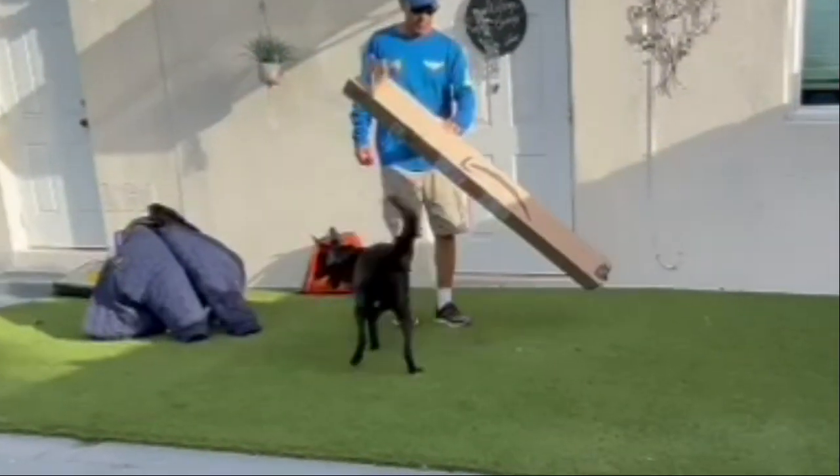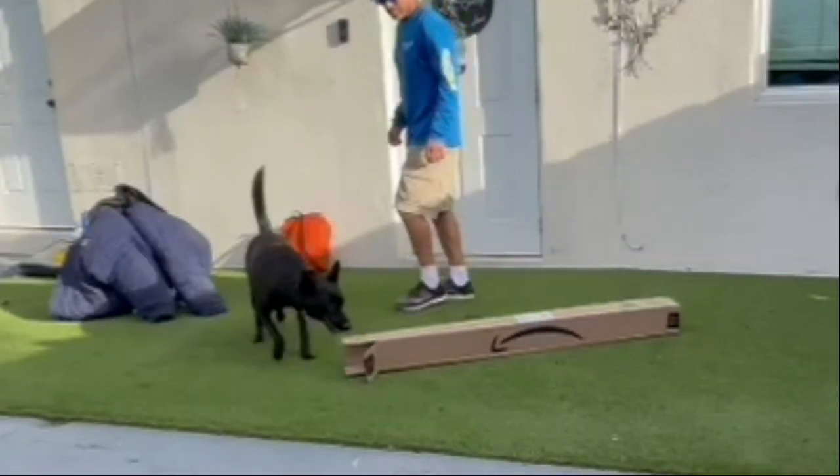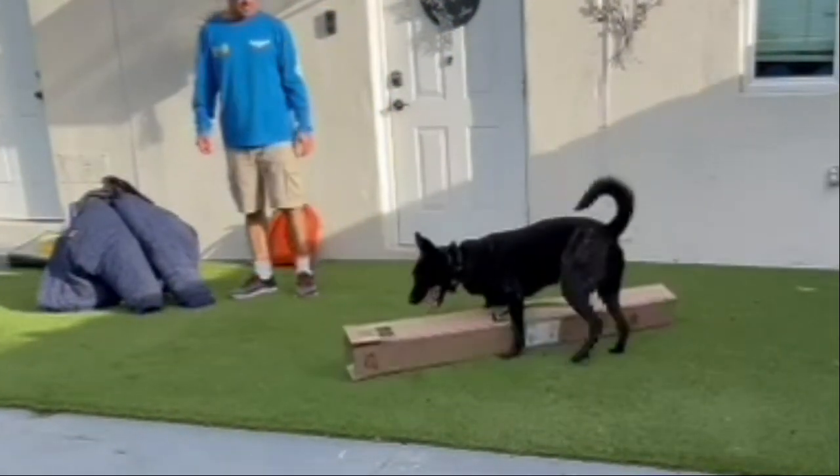So we have the step stool first, hovering on it completely, never coming off it. Then the little box, never saw that before. Duffel bag, has never seen that before. Now, Michael's gonna throw something at her, and he's going to put a long cardboard box. And again, she's never seen this box either. First time ever doing it.